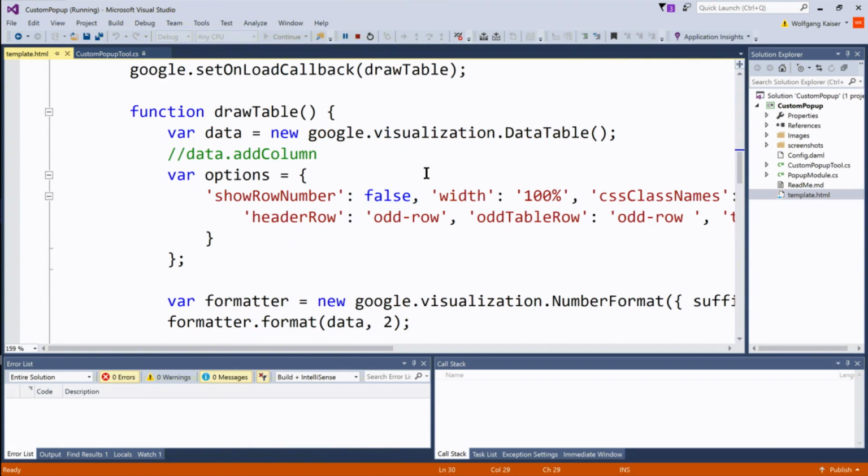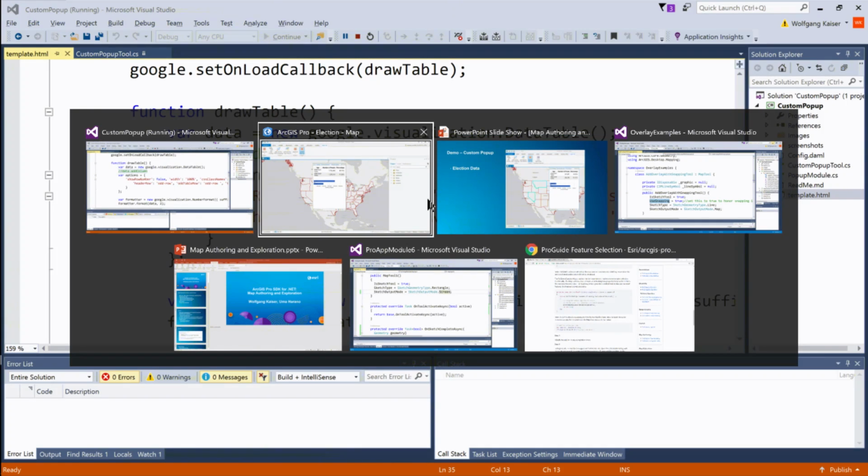There's one very specific line item right here, which is important for this, because the page that I render here expects the data to be available in a specific format. And what I do is, and we see that in a little bit later when we debug this, I prepare the data for each record, then replace the content / data.add column in my template with the actual data. So once the HTML5 page runs, the real content has been filled in and it's able to display me the content. So let's go back to our ArcGIS Pro.